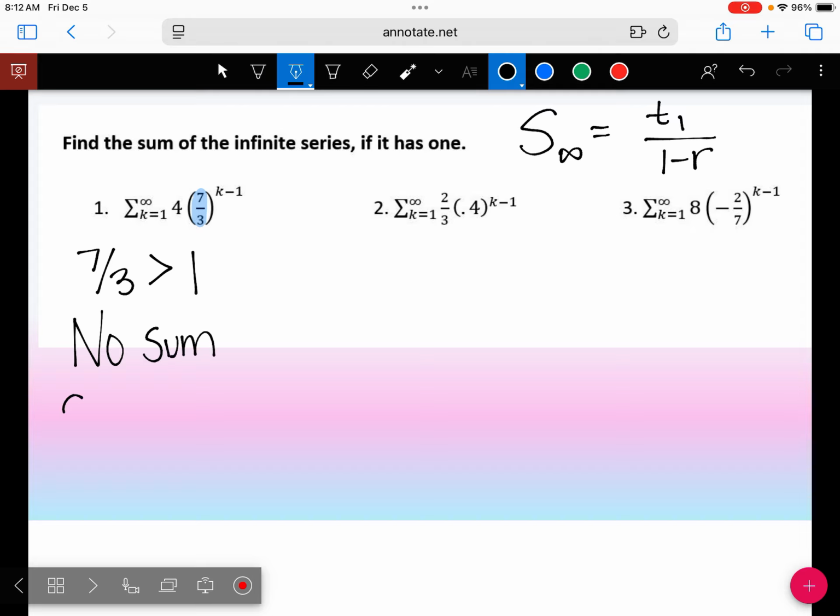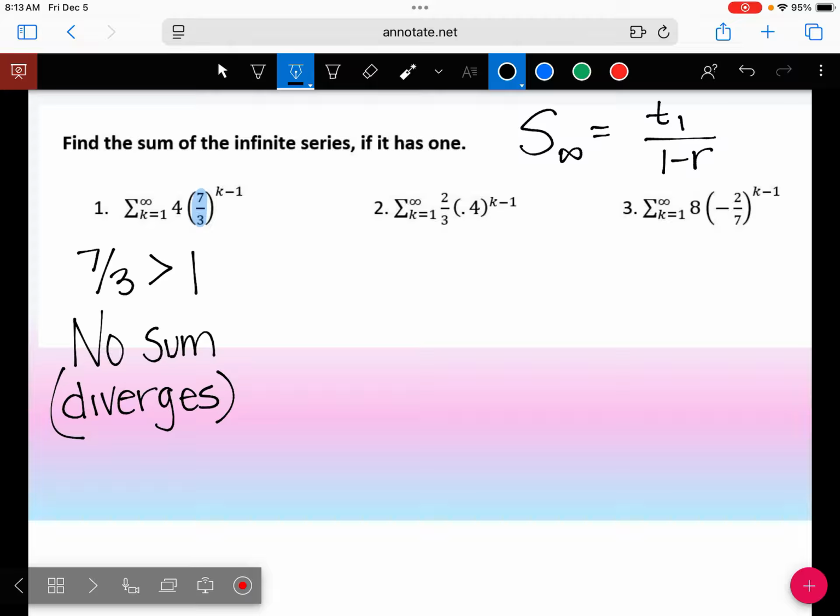The numbers are getting bigger and bigger. And you don't have to know the definition, I mean, the word diverge versus converge. But, you know, that's why. If the numbers are steadily getting bigger, we can't figure out the sum.